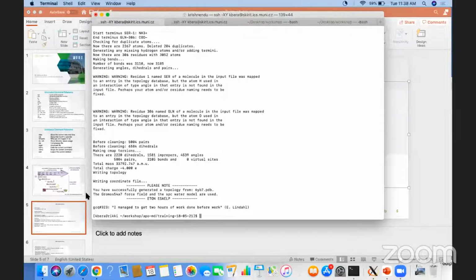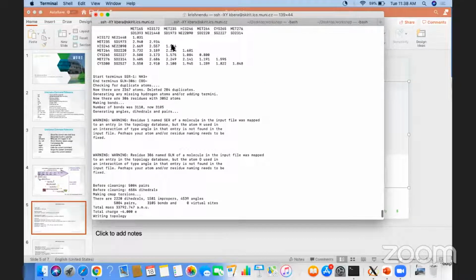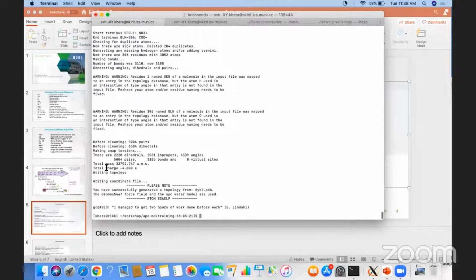Here you can always look at your output file. You can see the total charge, total mass, the dihedral terms, and everything else here. I also suggest you copy all this output, because for publication purposes, after six months you will forget everything.